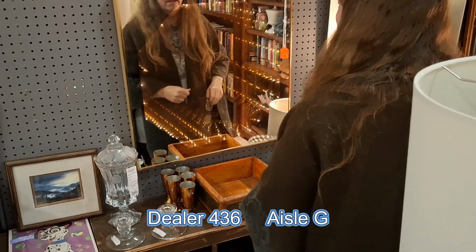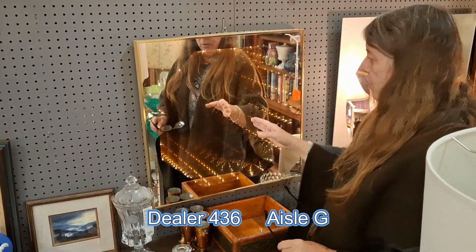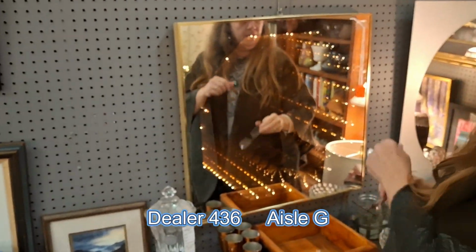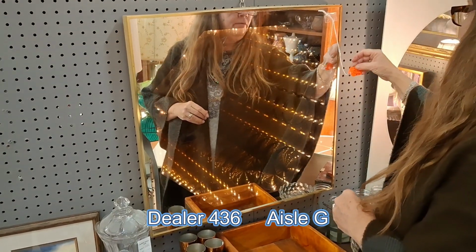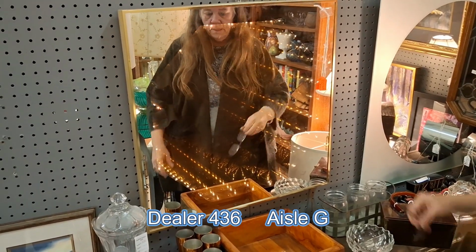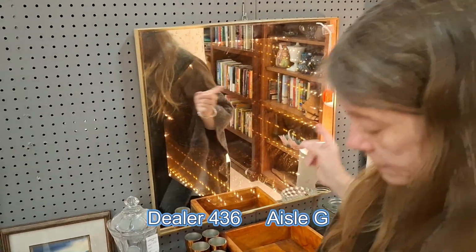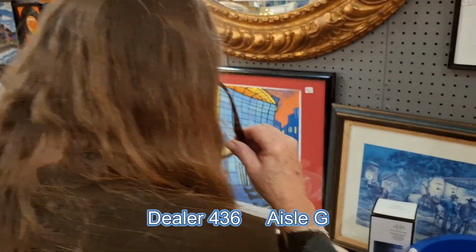Look at that mirror straight ahead of you. I'm afraid I'm going to go in there and just disappear. I saw it in a movie one time. So it's $950 for a mid-century original infinity mirror. I guess it's safe to say that's what that is. But if you walk in there, I can't guarantee you're going to come back out. That's almost scary. That's wild. Kind of neat.